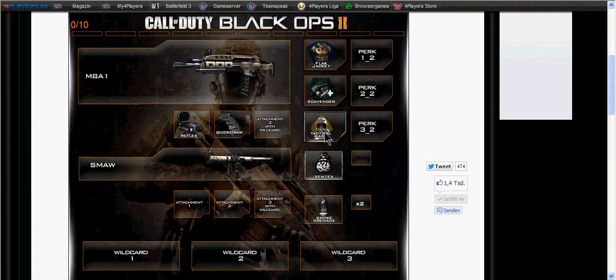I think I'm going to stick with a tactical mask because I know a lot of people are going to be using stun grenades. I hate stun grenades. I hate using them because I sometimes stun myself. Secondary, I'm going to be using a javelin. Anyways, I'm going to be using a grenade launcher because I know stuff is going to be flying up in the air. I'm going to have to shoot it down constantly.